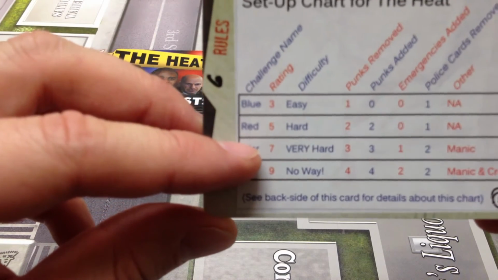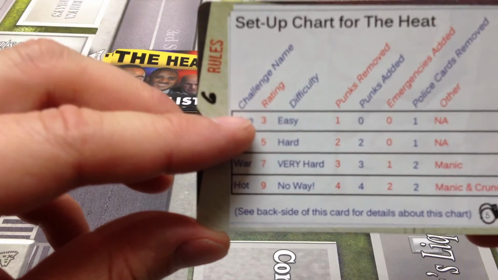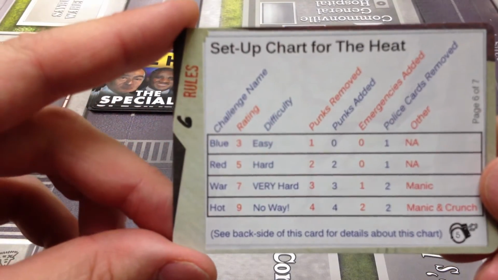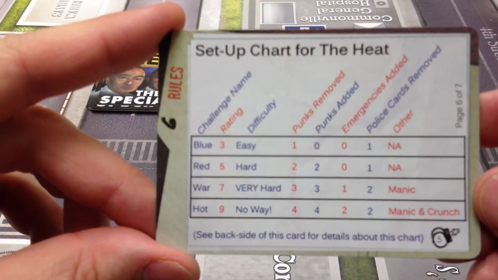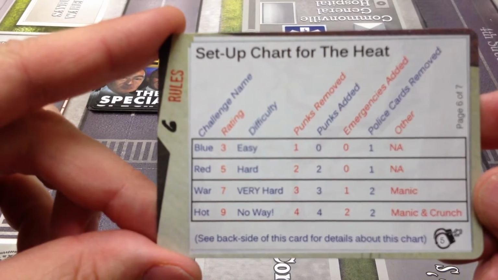Yeah, you know, I was able to beat it on very hard. I was able to beat it on hard. I was able to beat it on easy. And the set levels showing what you need to do to get to those levels is really appreciated. So I do think this was a great idea. As far as rules go, this is the #1 thing that the expansion added to the game.